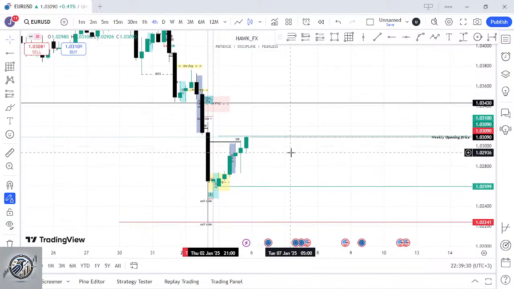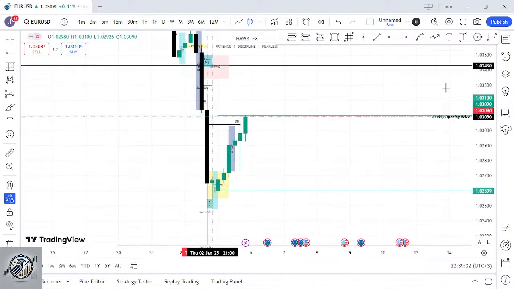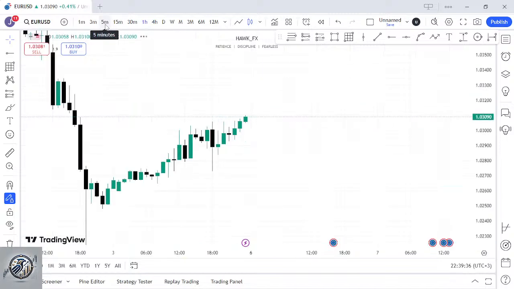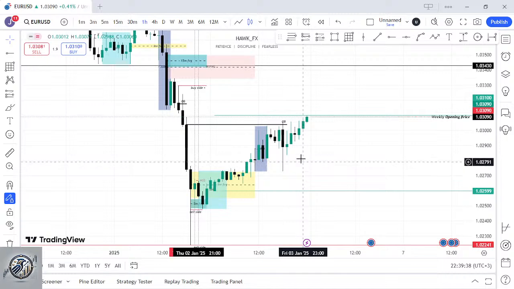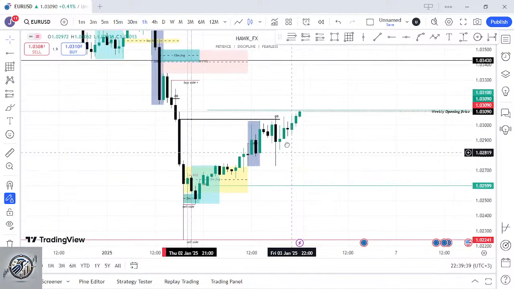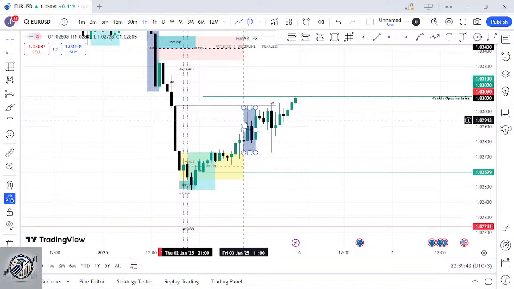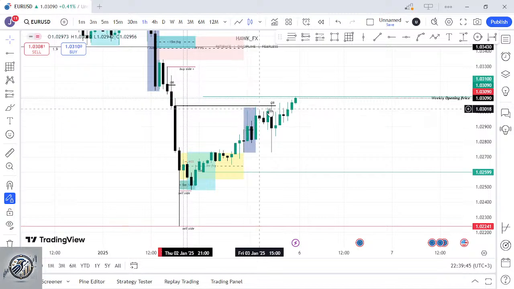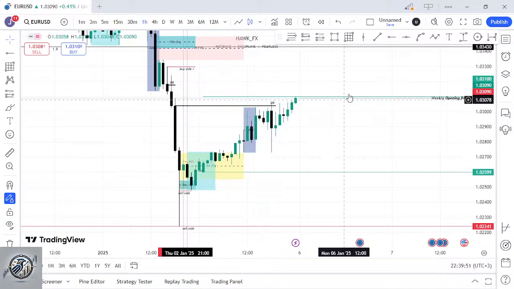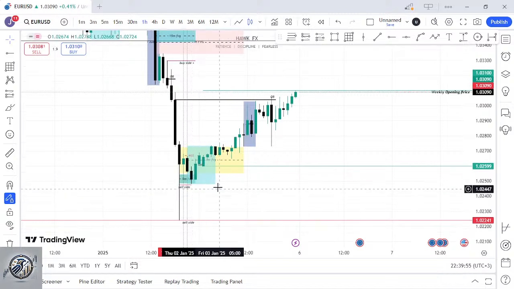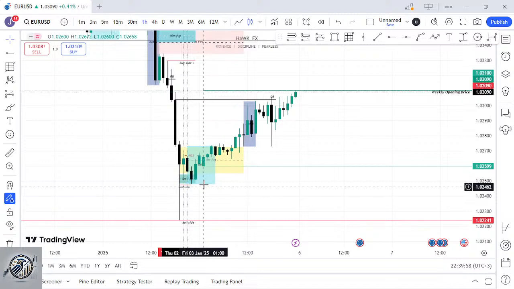After marking out the daily high and daily low, let's do a quick recap on the price action of last Friday to see what the euro could possibly have in store for us. So I have this area here of liquidity that price generated. This high particularly was taken and this low was taken. So that leaves us with no liquidity to be swept on these sides. So we have a small liquidity pool that was formed during this area I marked out.